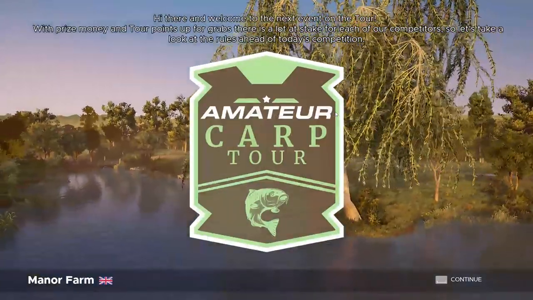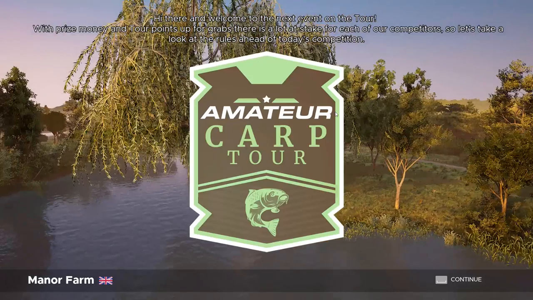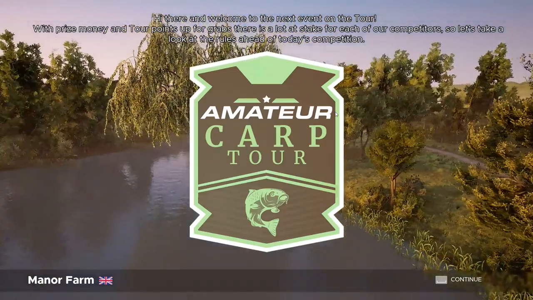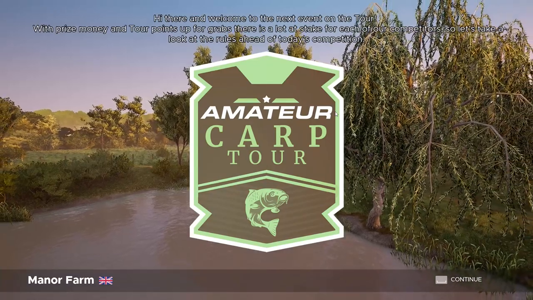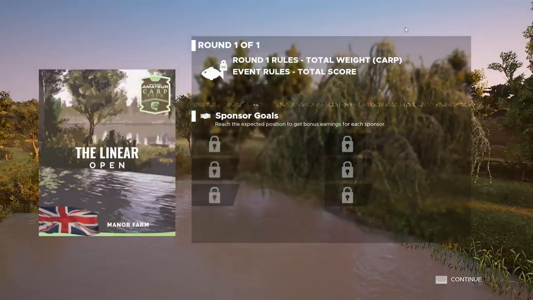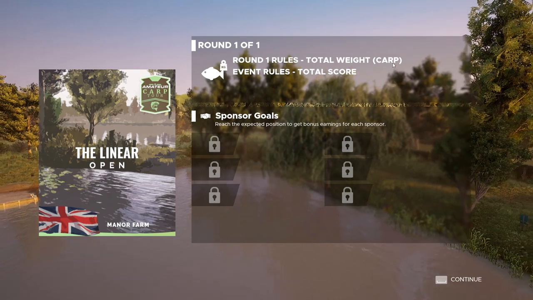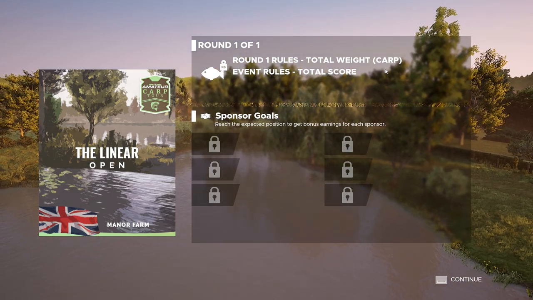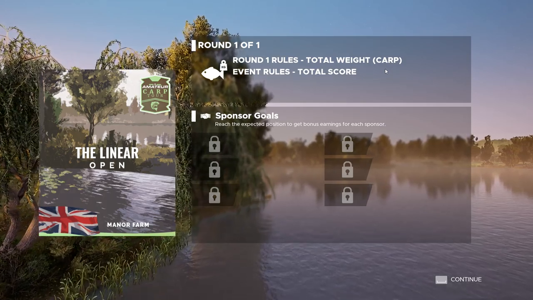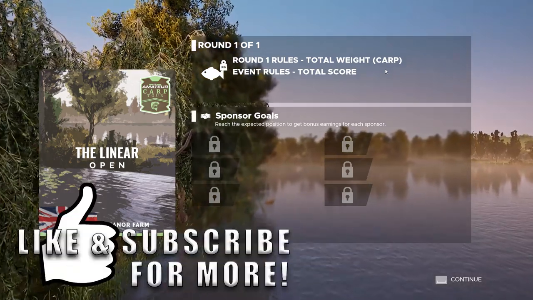Next event on the tour. With prize money and tour points up for grabs, there's a lot at stake for each of our competitors. So let's take a look at the rules ahead of today's competition. Round one rules: total weight, and it has to be carp. It can't be any kind of brown tench. It can't be any of those fish we don't want. It's got to be carp.